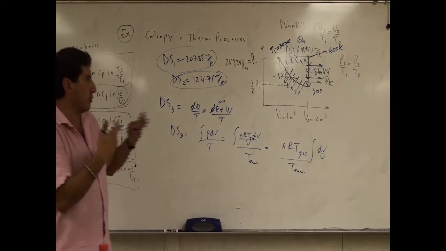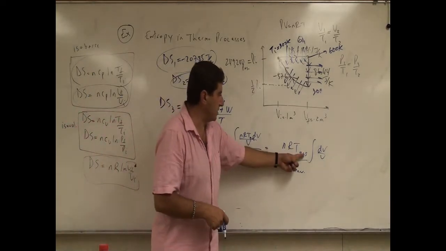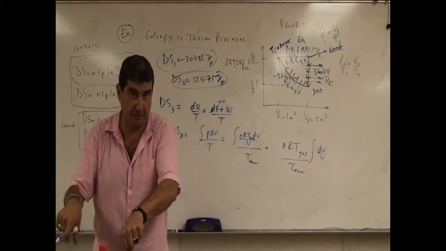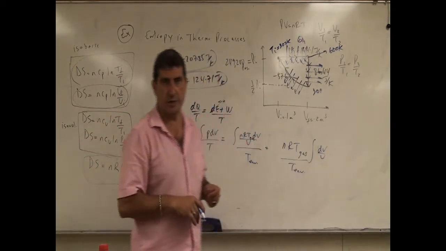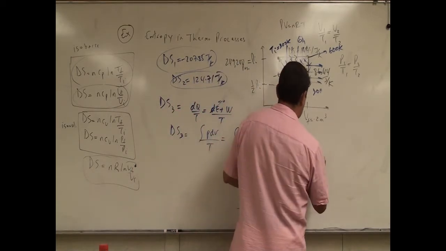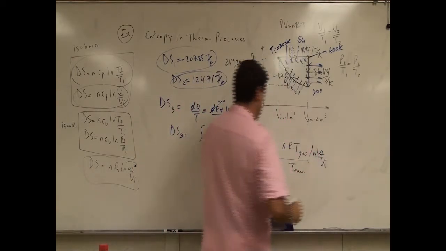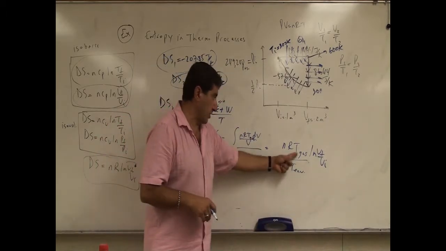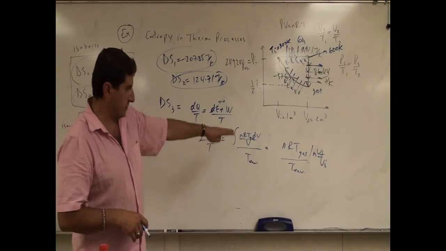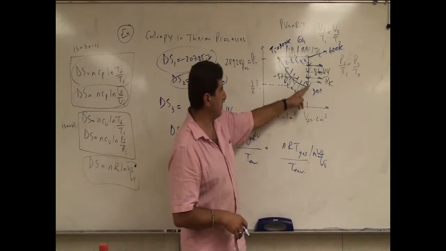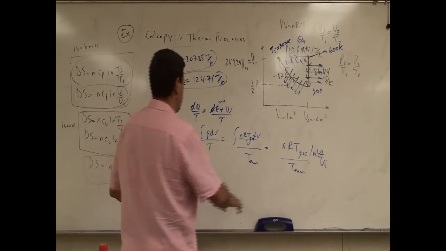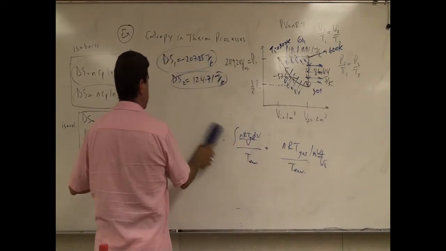Okay, so the general equation is going to be nR T, the temperature of the gas, divided by whatever constant temperature the environment is at, times ln of V final over V initial, right? We can do here ln V final over V initial. Now, in this case, the temperature of the gas and the environment are the same, so it's actually going to cancel, right? But this would be the general way you would do it: whatever temperature the gas is at, you would divide it by the temperature of the environment, right? So in our case, what is that going to be?